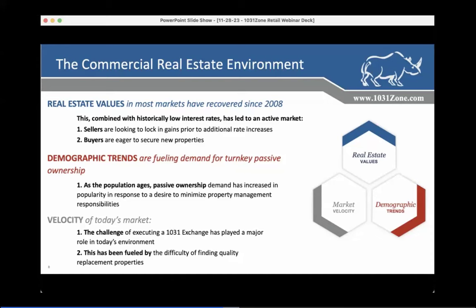And you have to work with top professionals because you don't want to get caught without a replacement solution prior to running out of time in your deadlines. But when the market kind of cools and properties are sitting on the shelf for longer, it is generally easier to find replacement solutions unless inventory is low. If inventory is low, then you may have difficulty finding quality replacement solutions.